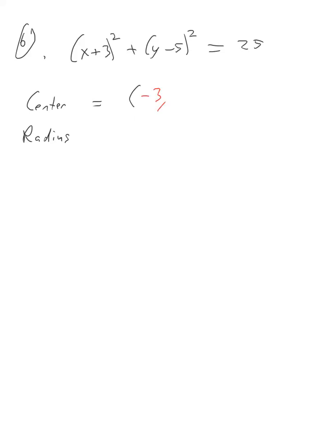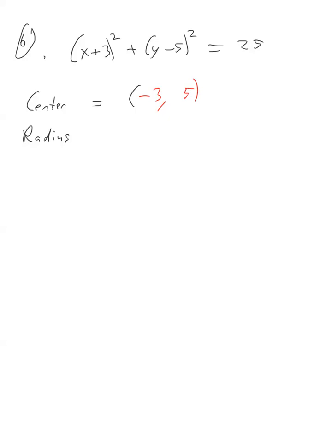And it says x plus 3 squared plus y minus 5 squared equals 25. And that says find the center and find the radius. Well, this is a circle, by the way, which has a center and radius. So what's the center? The center is actually the opposite of the number that is inside of the power of 2 with the x and with the y. So the x value is the opposite of the value that's with the x. The y value is the opposite of the value that's with the y. So just remember to do the opposites.